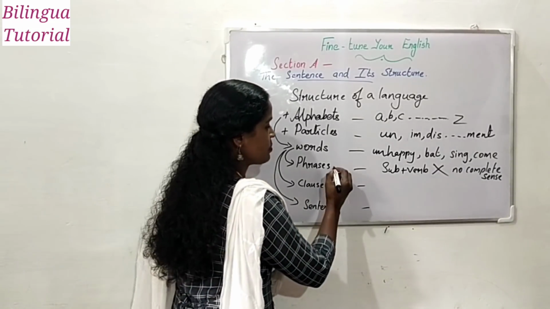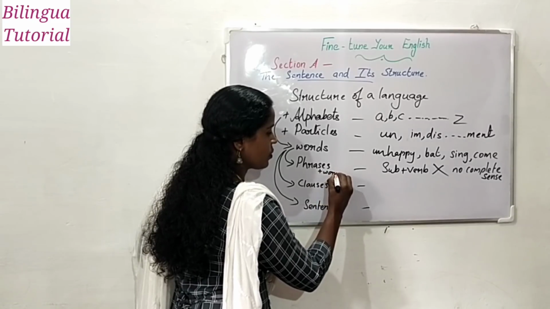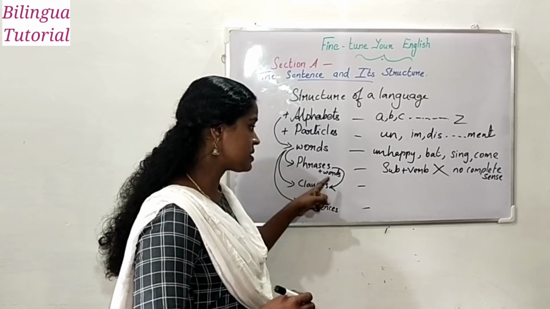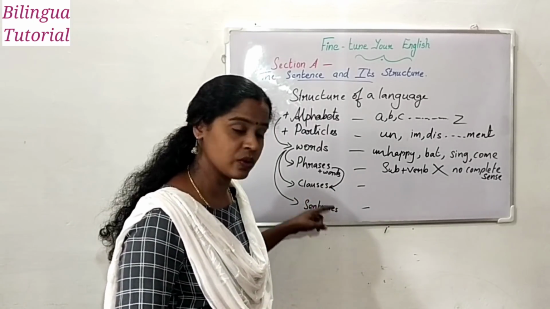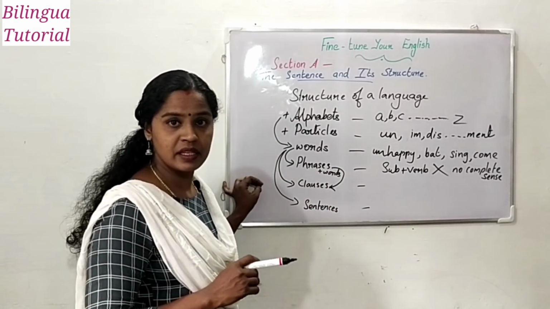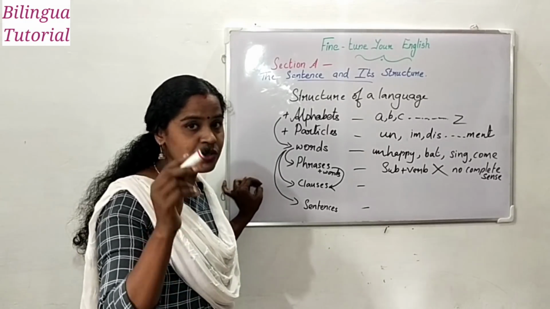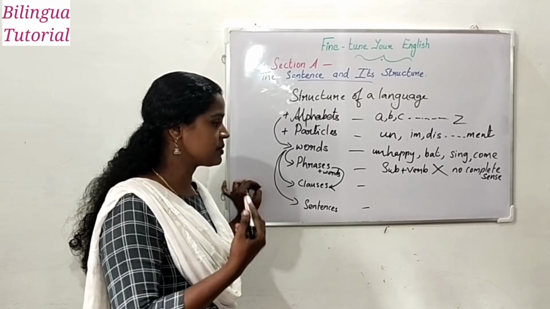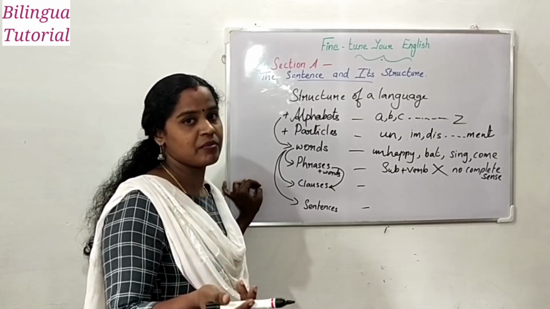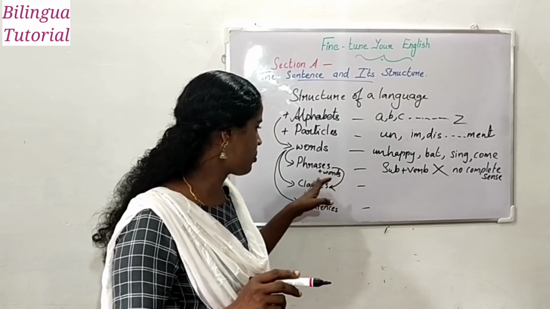So phrases plus words, we can get clauses, and phrases plus words we can make sentences too, because phrases are part of a sentence. Inside the sentence there will be phrases. I am quite sure that you won't understand what I am telling, and I'll explain these in coming chapters, so it will be clear. This is only an introduction. Just have an idea about this.